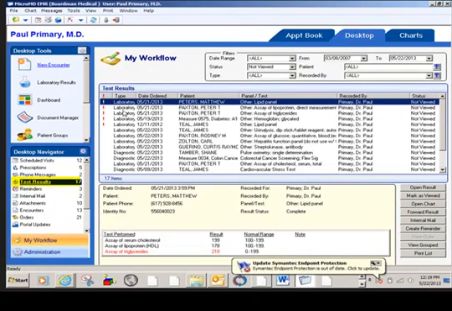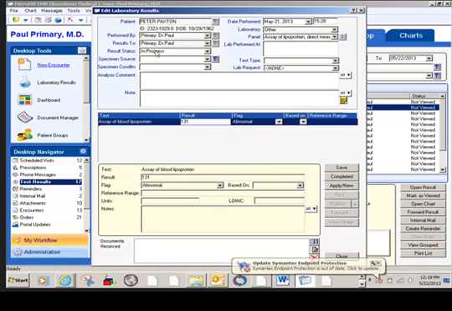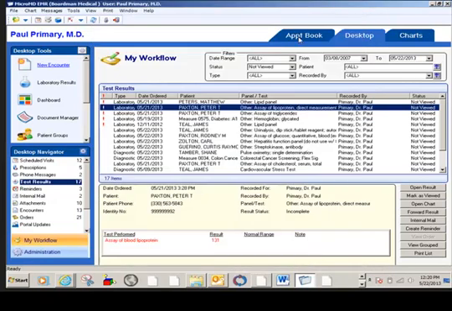Same thing with test results. It's really nice to be able to open up your test results. And if you wanted to make a comment on a particular test result, you're reviewing the test result, you can actually, any of these windows here, the comment or the note, you can actually use Dragon to dictate in any of these areas as well. So again, it's not just for office visits. Internal mail, comments on attachments, any of the things like that that you're utilizing, sending portal messages, anything like that that you're doing within the MicroMD product, you do have the ability to use the voice recognition.